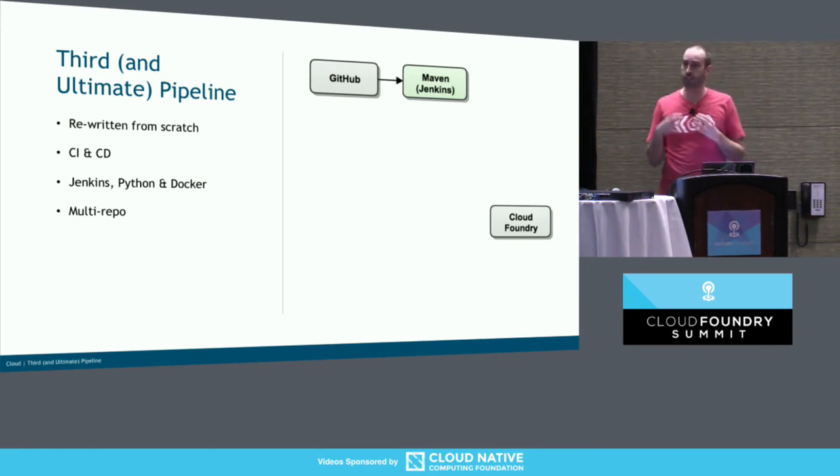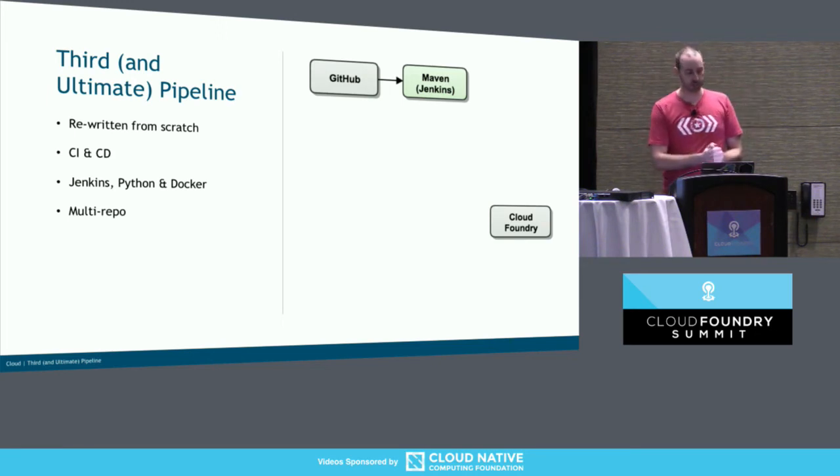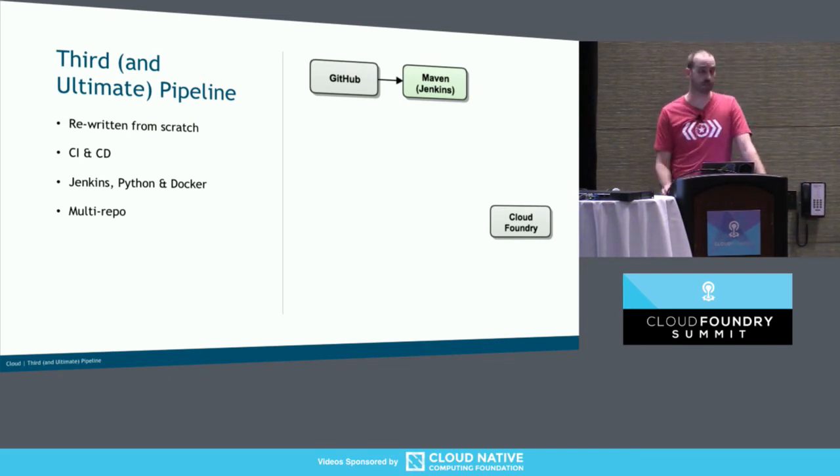When doing these applications, they're fairly standard — everyone's going to have more or less the same Spring dependencies: Elasticsearch, Web, Kafka, et cetera. So we can at least fix the versions. We have a bunch of defaults in the CI space — a default parent POM that you can just inherit from, and some Jenkins jobs which will scan your repo and grab your Jenkinsfile. Then we wrote some functions added into Jenkins so you could just call those from your Jenkinsfiles — just say 'do the CI' or 'do the CD' — and you wouldn't have to worry about all the steps, like stuff that isn't necessarily straightforward.